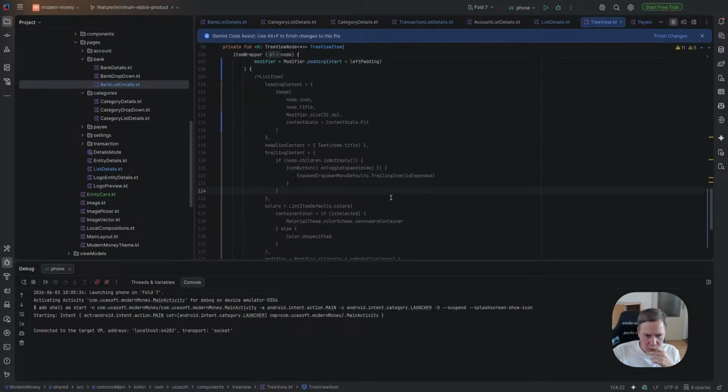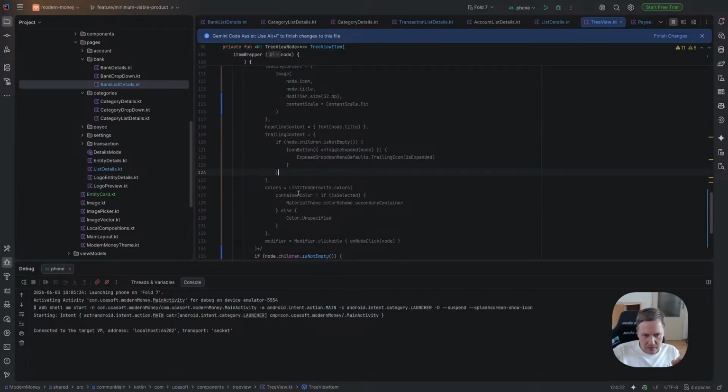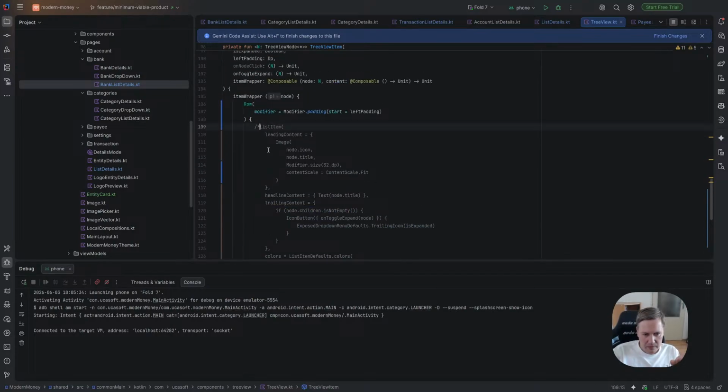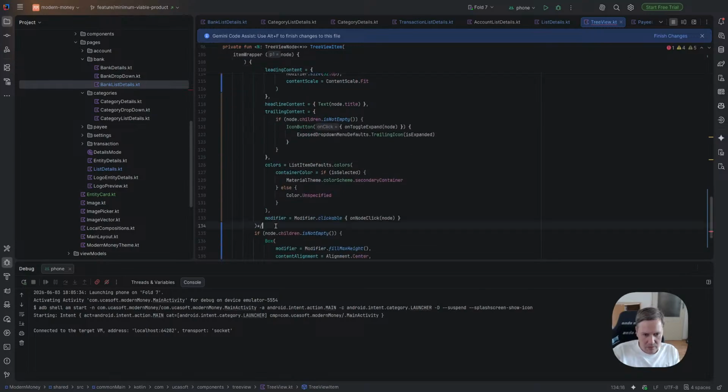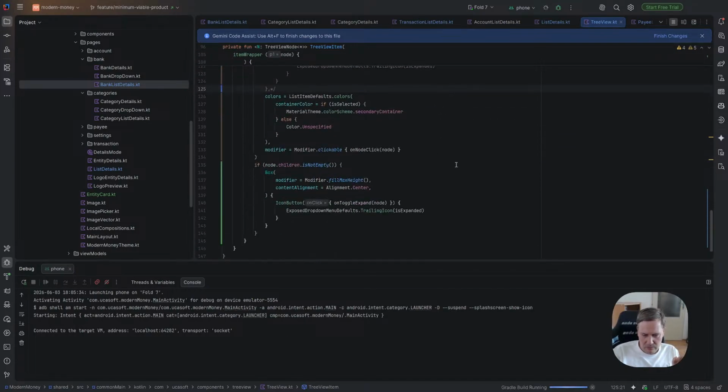So now why did list item do this bad thing for us? We don't need trailing content at all. Let's try to remove it, and remove trailing content also. But it should not somehow affect it because list item should be before our box.